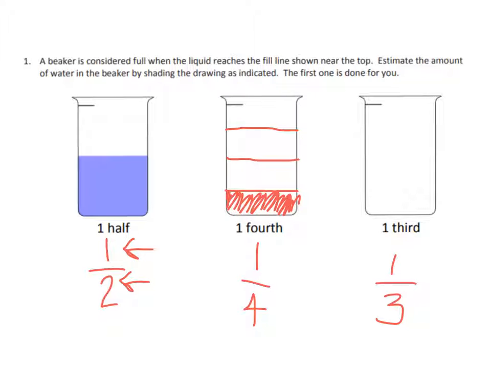So remember, the bottom number is how many parts or pieces are in the whole. So that means there are 3 parts. So I'm going to draw lines to represent the parts. Well, that doesn't look quite right, does it? Because they're not equal parts. So remember, in order for it to be a fraction, it needs to have equal parts. Okay, so I think this looks a little bit better. So here is going to be 1/3.